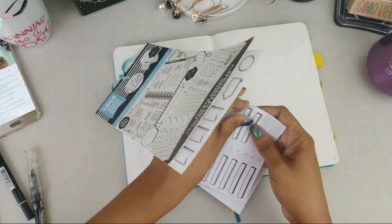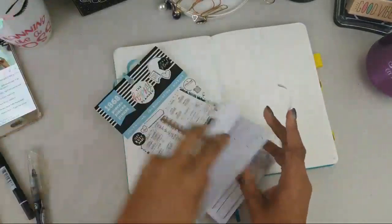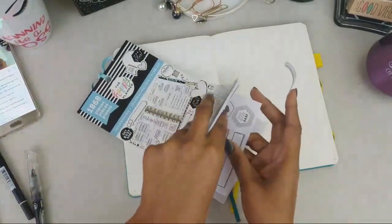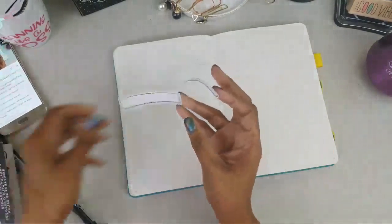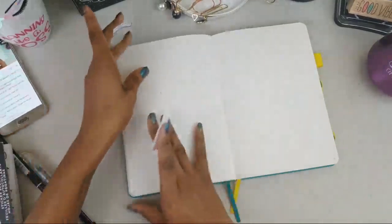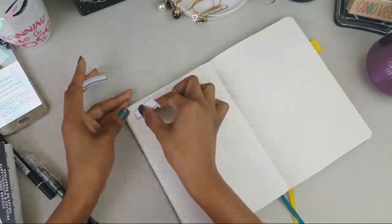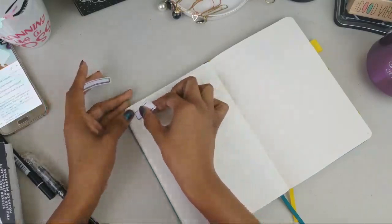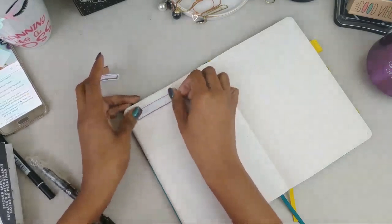So let's just say I'm going to do a quick spread for you. Can somebody in the comments tell me the dates starting from next Monday to next Sunday, please?